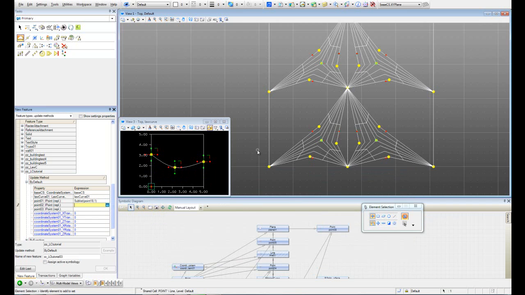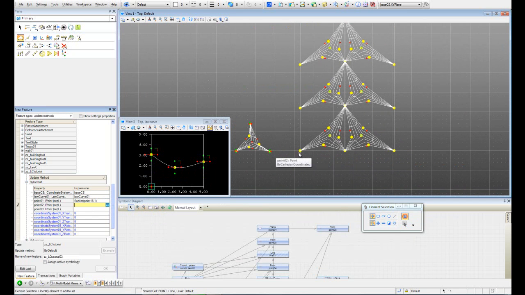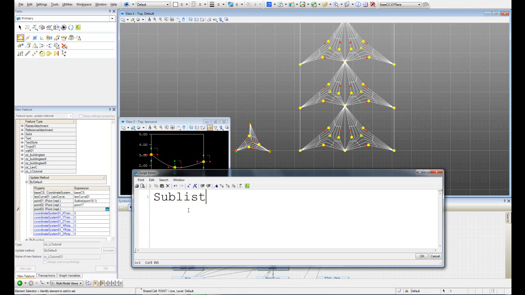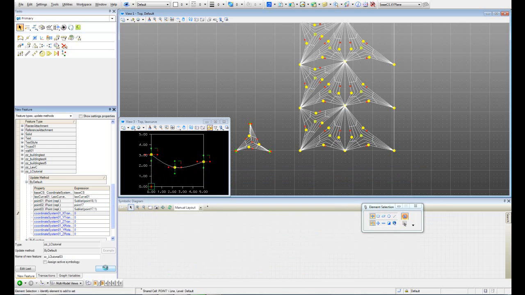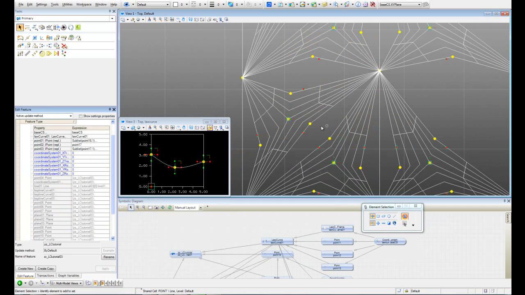And 0.02, I want to use this position, it's the 0.17. And for the third point, I'm going to use the 0.17, the second point. So I have to use the sublist function, sorry, so I have to type sublist for 0.17, and let's start in the first. We hit OK, and let's hit OK. So now we have our component there.